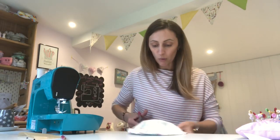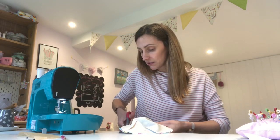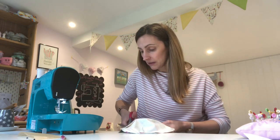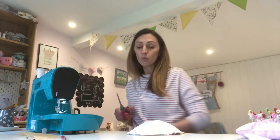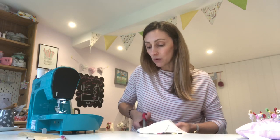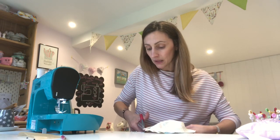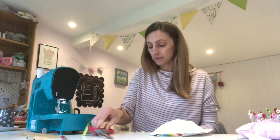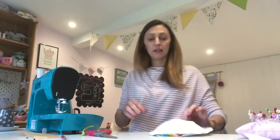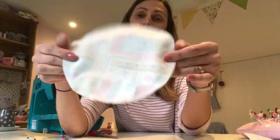I'm just going to trim away some of this excess fabric from the edge of my ham. Don't worry if your top and bottom don't fit together perfectly, it's fine. Just give it a little trim around. There we go. So I have now sewn on my top bit to my bottom bit.